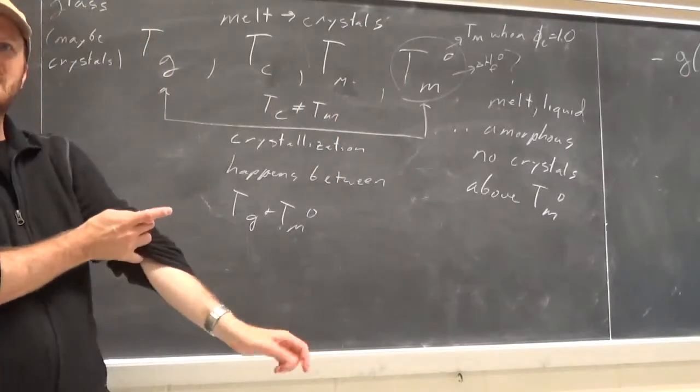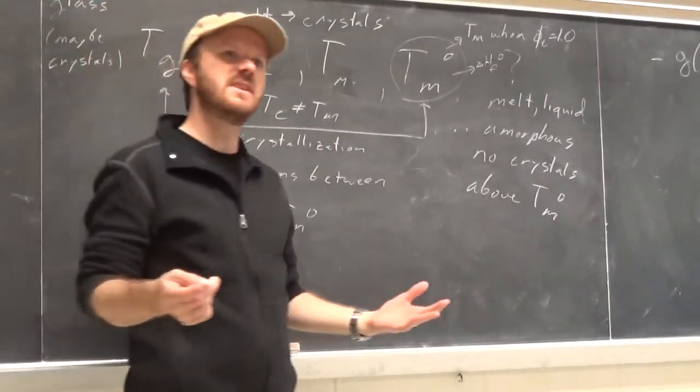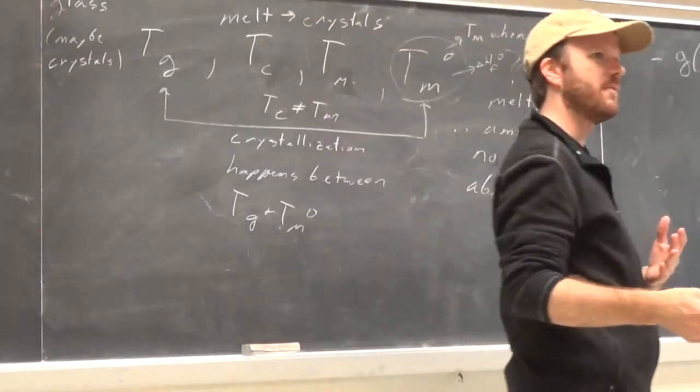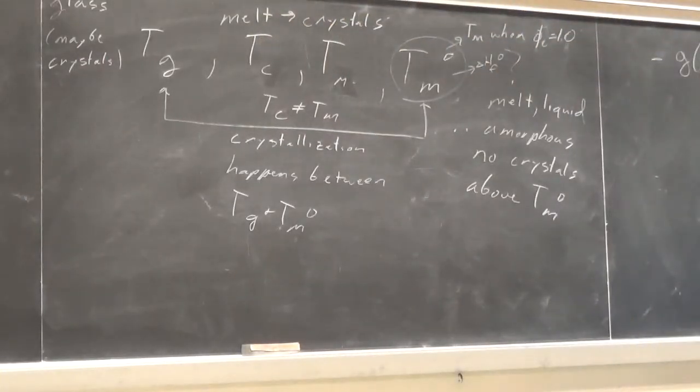What determines TC and TM? Or how can I change TC and TM for different polymers? Or say I have the same polymer, polyethylene. How do I change what the crystallization temperature is? Zach? Well, I guess you could anneal it to change it, because as you add heat, the crystals get thicker, and you can also change your TM, because the TM is going to get higher as the crystal gets thicker.